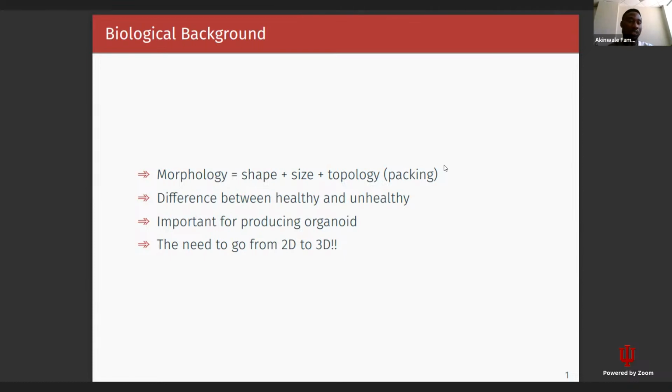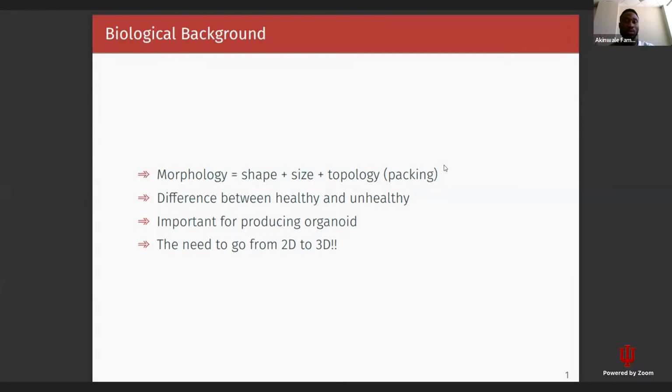Due to the fact that I'm working on RPE, the shape has been defined to be related to the honeycomb with hexagonal packings having tight cell-to-cell junctions. Changes to these RPE structures are known to be unhealthy, and are a common cause of sight loss, termed age-related macular degeneration, AMD, in aged people.